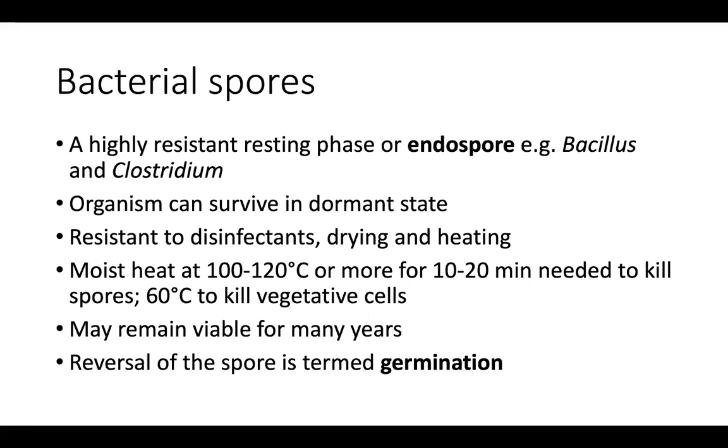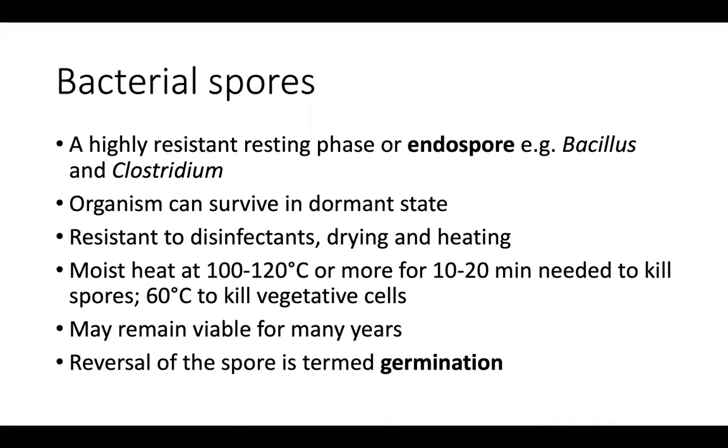Now, spores are highly resistant resting phases. In this phase, they do not reproduce. In their resting phase, they are highly resistant to different methods of disinfection and even of sterilization. You're going to look at disinfection and sterilization later on. These are referred to as endospores. Common genera that produce spores are Bacillus and Clostridium.